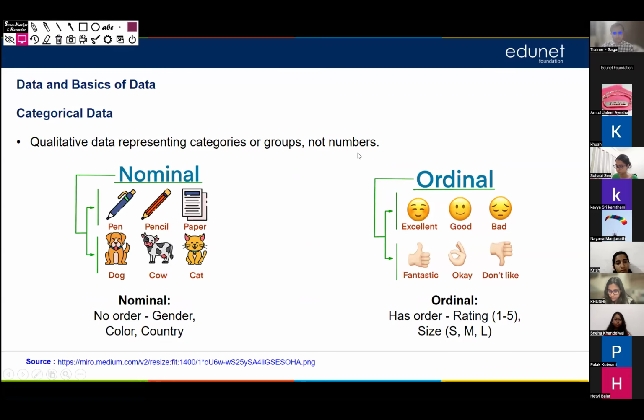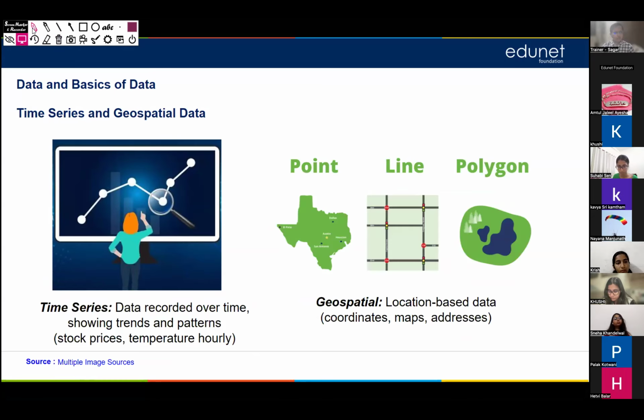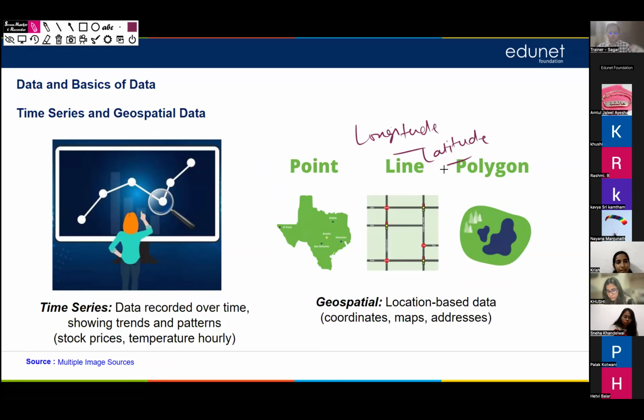Moving on, other types of data we have are time series and geospatial. Geospatial, definitely all of you have heard, just in different terms, more on the geography line. In which application do you use geospatial data? On your phones, and it is definitely on 100% of your phones. Google Maps. And while we're taking pictures, it shows location and everything.